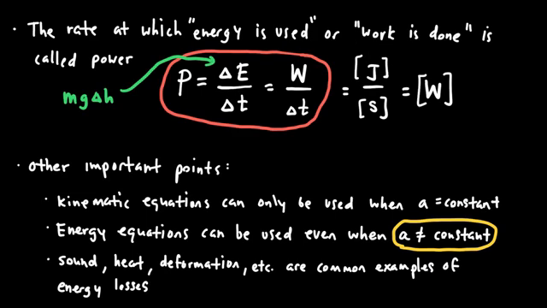Also, I'd like to say that when I'm dealing with collisions or talking about where the energy is going in a system, then it's important to know about the kinetic energy and the potential energy, but it's also important to recognize other forms of energy. So if energy in a system is conserved, then we typically talk about a loss of kinetic energy and a gain in potential energy, but sometimes in a system energy could go not into kinetic energy, not into potential energy, but into other forms of energy, like maybe sound or heat or the deformation of an object.